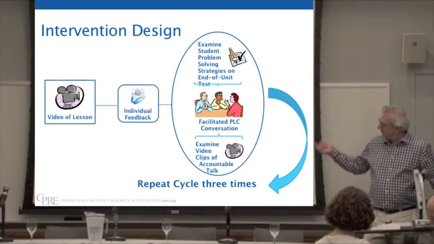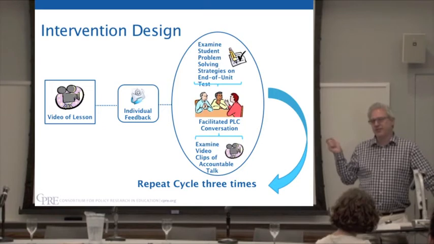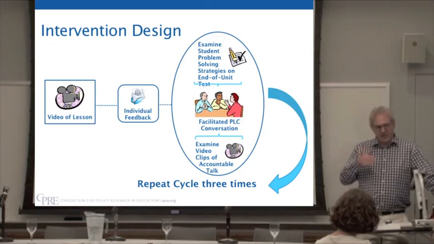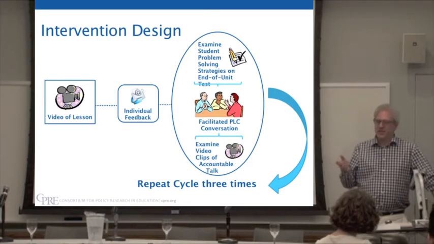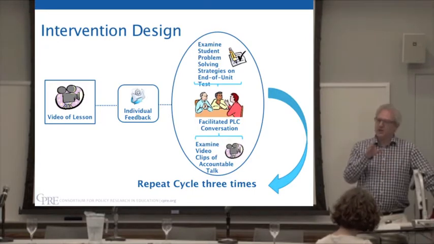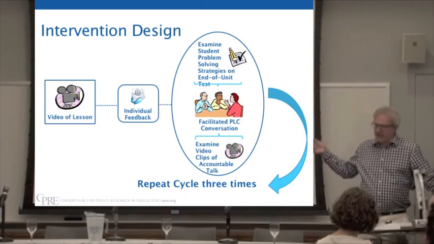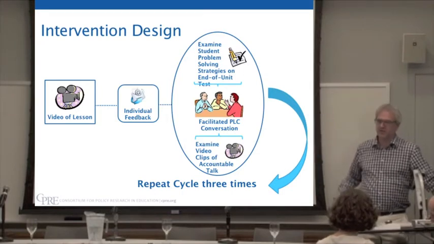So these are the two components. They looked at video clips of accountable talk, and then the other piece was they looked at student problem-solving strategies in their end of unit assessments. And Caroline Eddy's not here, but she really laid the groundwork for this. The idea wasn't to look at the distribution of performance of your students at the end of the unit. The idea, and this is very much aligned with a lot of the formative assessment literature, is we had teachers take their focus on a couple of open-ended end-of-unit items and sort students according to the strategies that they used, to focus on the depth of student understanding, and then try and link that to the ways that teachers engage with students on the same content through the video clip. So we're really trying to make tight connections between these two things.